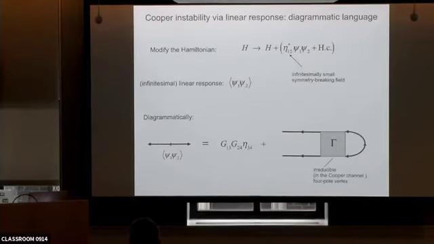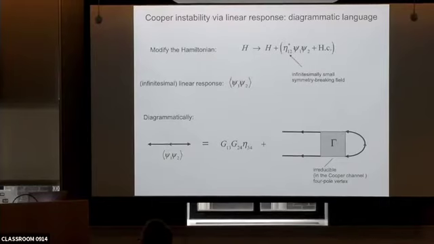Diagrammatically, this response looks like the anomalous average, but there is nothing anomalous once the symmetry is broken by hand. In the linear limit, because our term is infinitesimal, the quantity of interest consists of two terms: the term of the Hamiltonian which essentially seeds this quantity, and the rest is diagrammatics. Those two lines are the Green's functions. The bold lines correspond to the genuine Green's functions. This gamma is the four-point object which is irreducible in the Cooper channel. So we cannot cut it into two pieces by cutting just two lines like that.